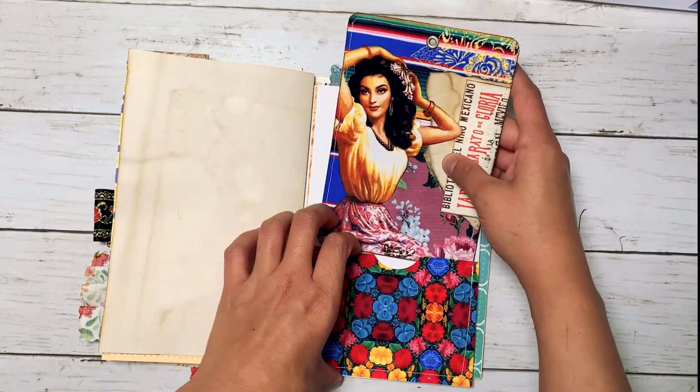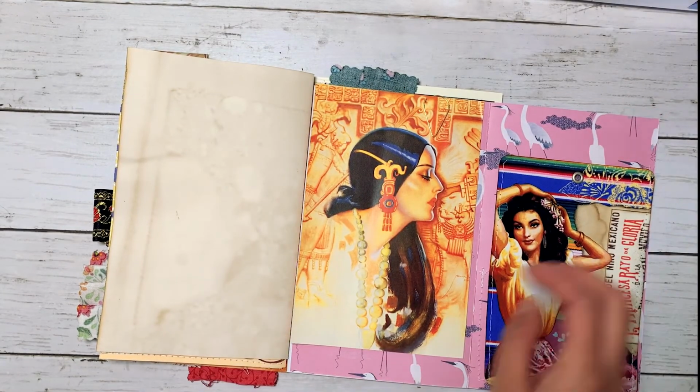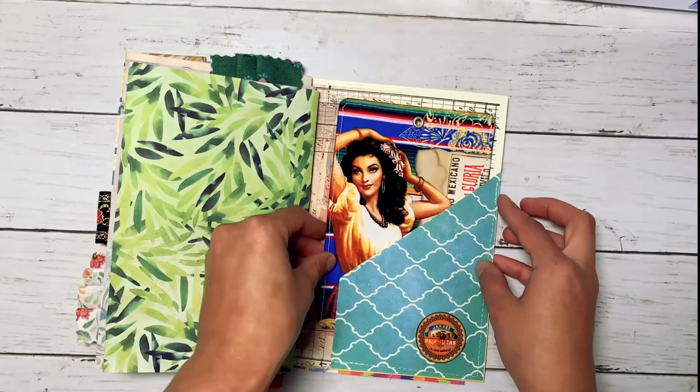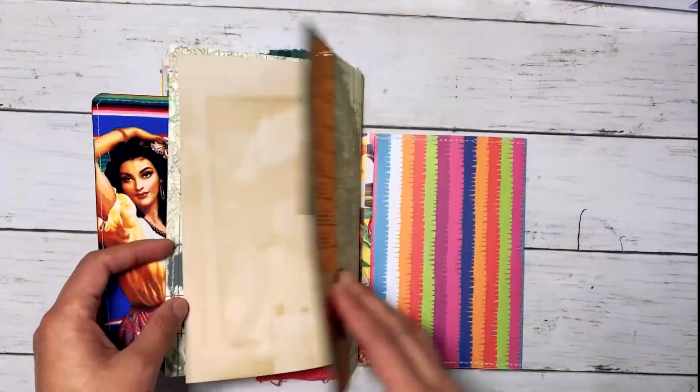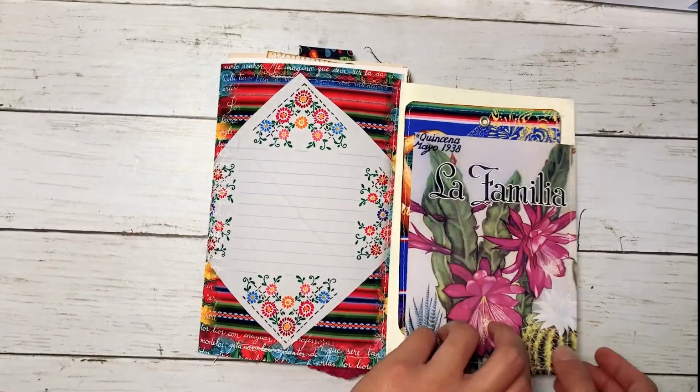Finding the perfect spot for this one was hard because I did like it everywhere, but in the end I thought it went well with the setup and journal spread to match the textile background of the tag, and I love the pink floral pocket which ties in to the pink skirt and the florals in the tag.